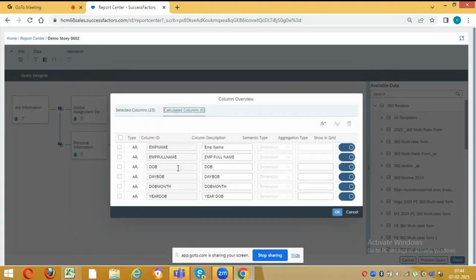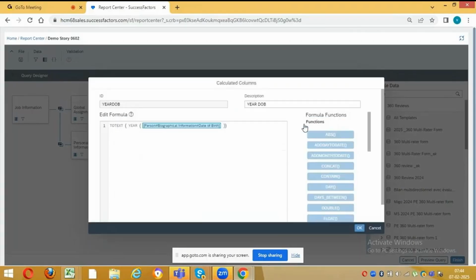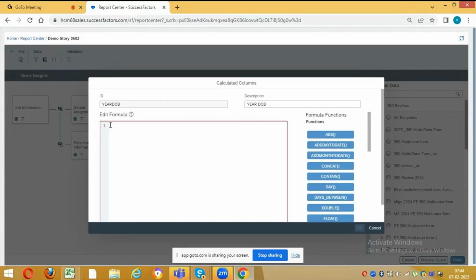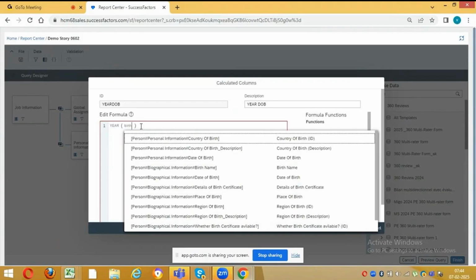Okay, no worry. We can just go back and build from year and those things. There's no need for To Text. Just have the year and build the date of birth, because things are not respecting there. You also need to understand that if it's not working in that fashion, you need to adjust yourself to the tool. You can't fight with the tool. The way the tool responds is the way you build your formula. Logically it should respect, but it's not, so we don't have any option. We can't fight with the tool, so we'll define the formula the way the tool defines it.